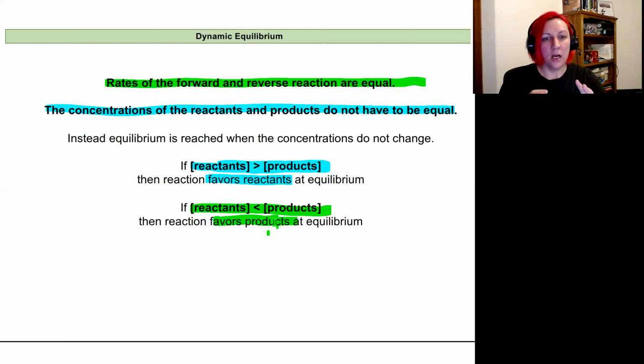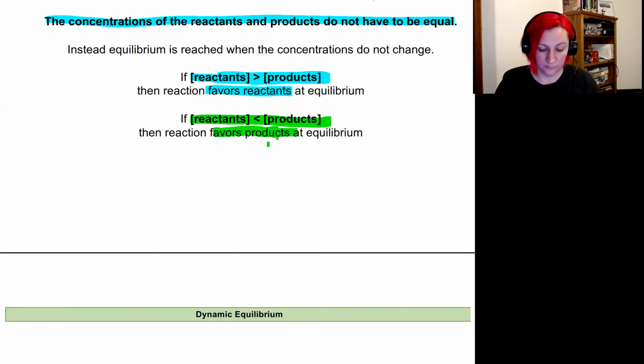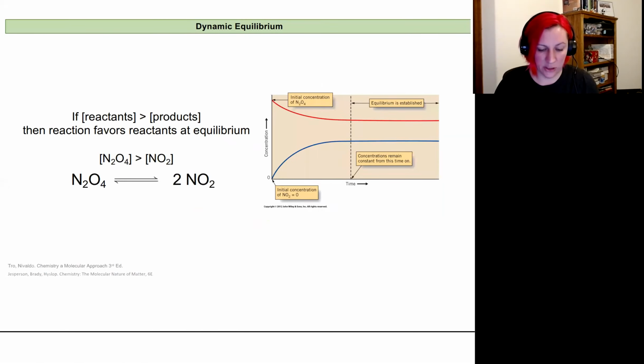And so a reaction favoring reactants or favoring products is something that we would love to manipulate. And so we'll talk about that with Le Chatelier's principle when we talk about this material. It's like, how can we do something that affects where equilibrium lies, if it's towards reactants or towards products, to benefit our needs in whatever chemical transformation we're trying to do. So let's look at two examples.